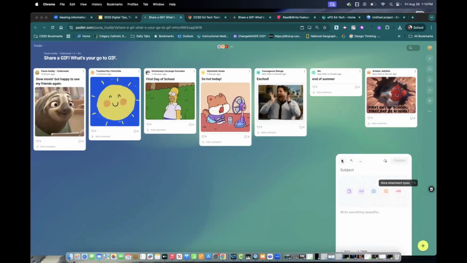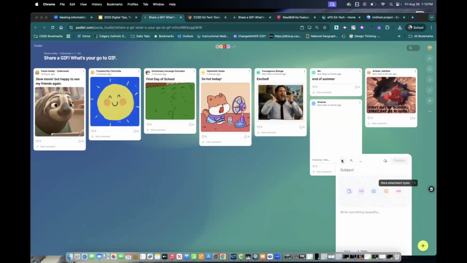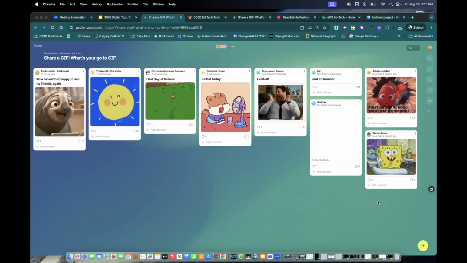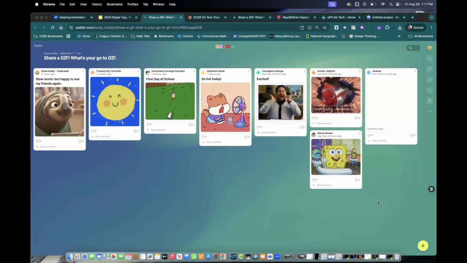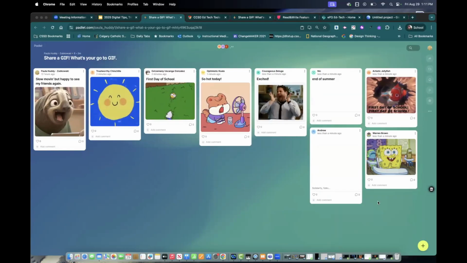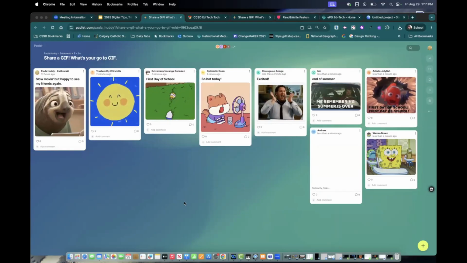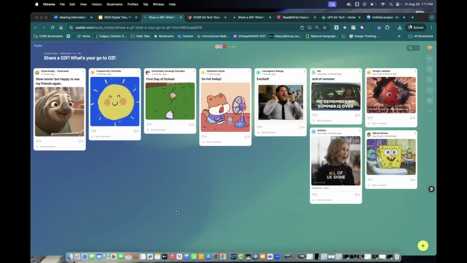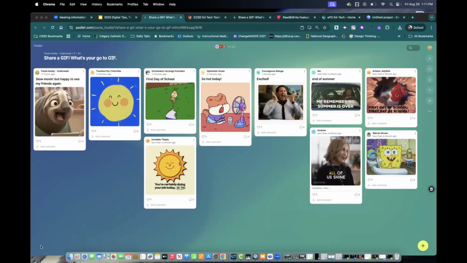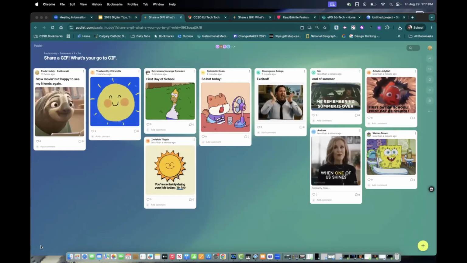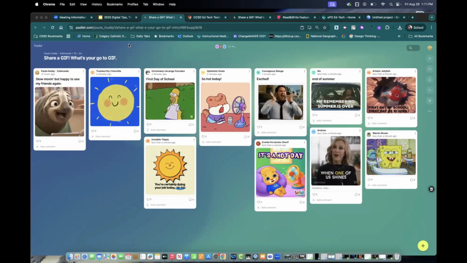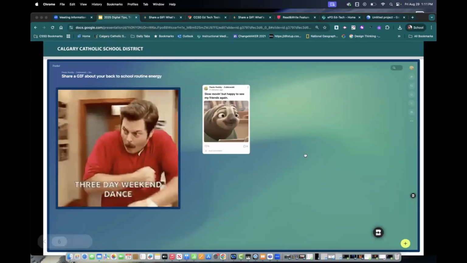I like all these little GIFs, so feel free to keep adding. A lot of thankful people, a lot of people feeling the sun. Did you ladies want to add anything to the Padlet, or you're good with? I'm good, Paula. I think I did the 3-day running week one in the example there. Looking forward to that for sure.